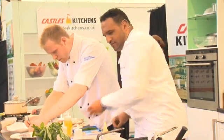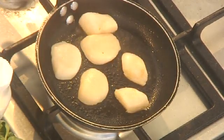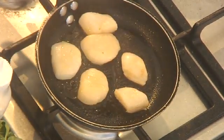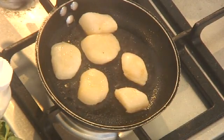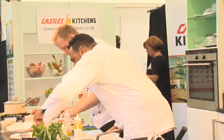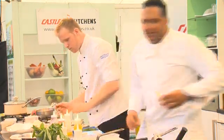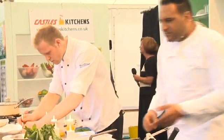Just small, though. So the basil oil itself, when it's heated to 80 degrees, what happens is all the volatile oils and flavours go into the oil, and you blend it and then pass it through a muslin cloth, and you get this lovely green oil. Beautiful. Very summery, very fragrant, very simple to do.